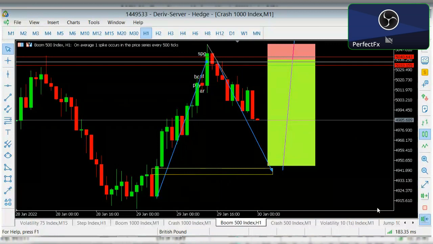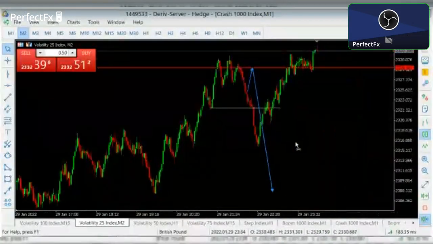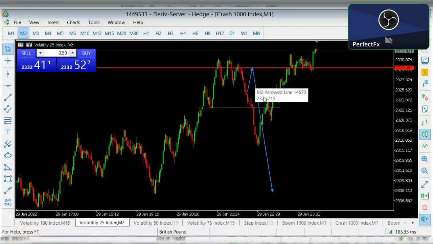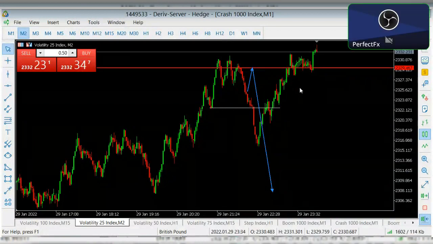So guys, let me show you also the Volatility 25 index market. I didn't actually give this analysis. I just analyzed it. Are we looking at price buying to this upside before eventually deciding what to do? If I see my confirmation reasons, I'll be entering the market. This wasn't a trade or an analysis given out to the group. I was just looking at what price would do at this point, and then I'll enter the market for a sell once my total confirmations are in place.